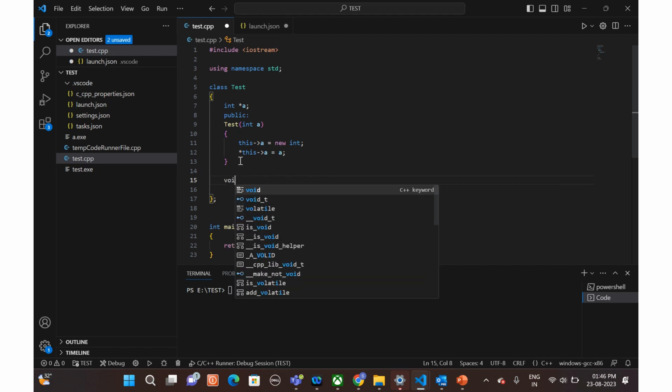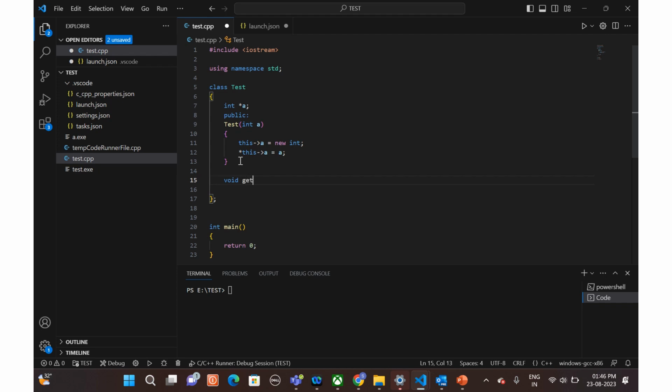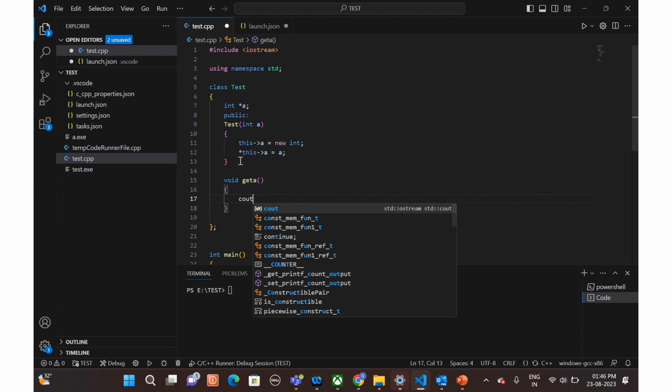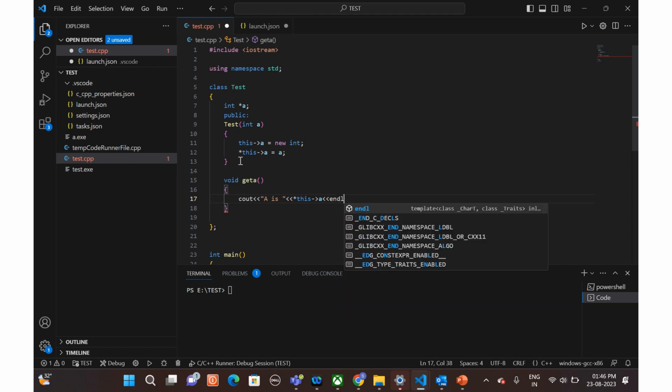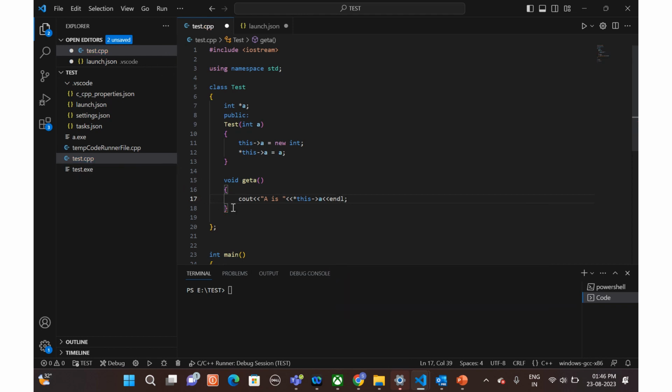So void get a, cout a is star this a, and a new line, and then also a similar set function.